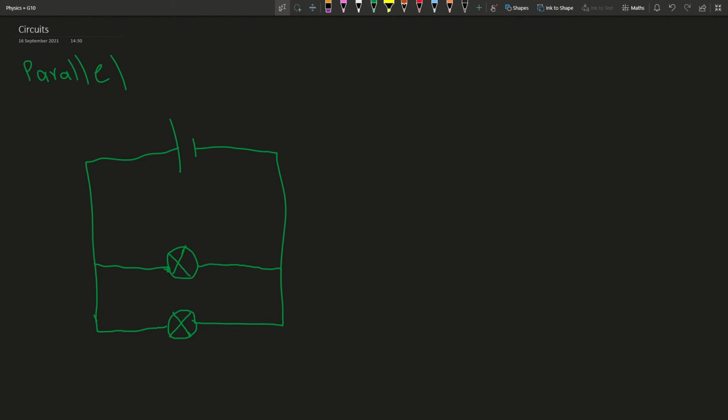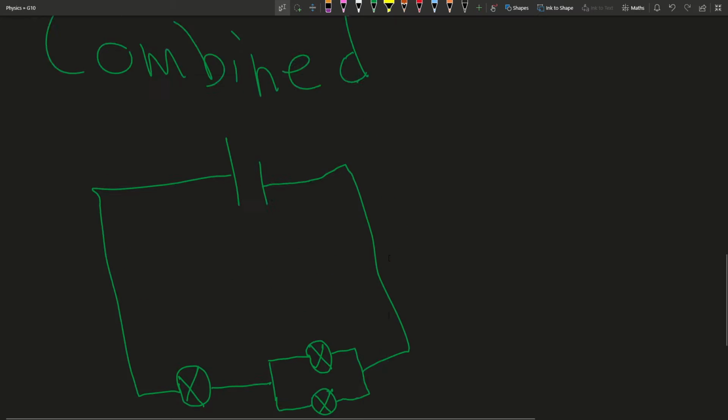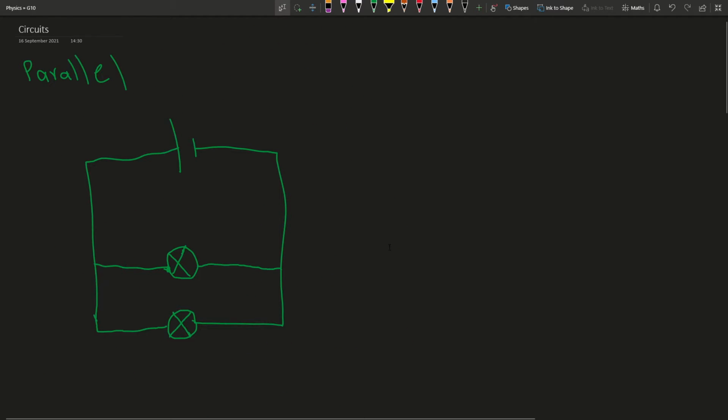Good day everyone. Today I'm going to be going over circuits. So I'll be going over parallel circuits, I'll be going over series circuits and how to handle them when they're combined. Just the general overview of the rules that you need to know for how to deal with them. This is going to be relevant all the way from grade 10 up to matric. This is still going to be tested in your final matric exams.